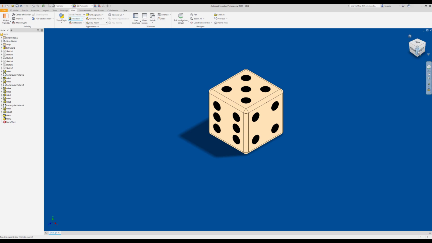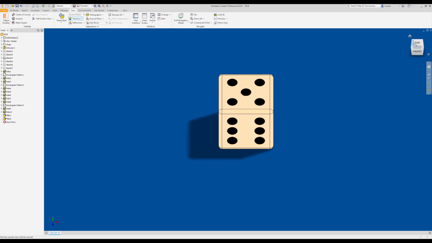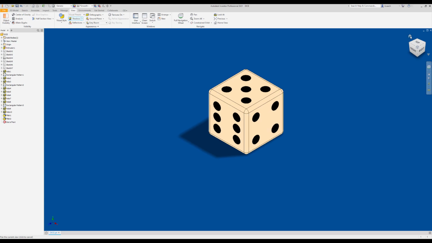And if you click on an edge, it gives you almost a perspective view, like if you were drawing a 2-point perspective where the edge comes out first, although obviously we're not set in a perspective mode here. You see the edge coming out at us, and the 2 sides going away from us at an angle. You can also click on the top edge and look at it as if you're looking down on the edge. So those are ways you can click these different areas of your ViewCube to change your viewpoint.